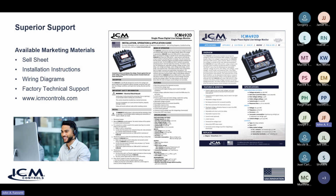And anytime you need any technical support, you can call our technical support at 1-800-365-5525. And also, you can send us an email for any other information that you would like to gather from us. We can answer through email and technical support. And understand that our technical support is live technical support.